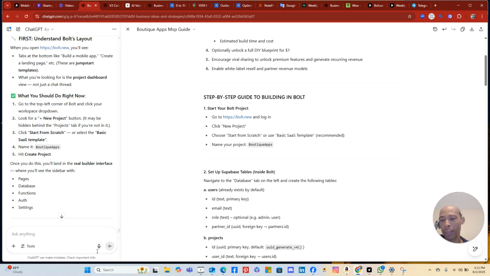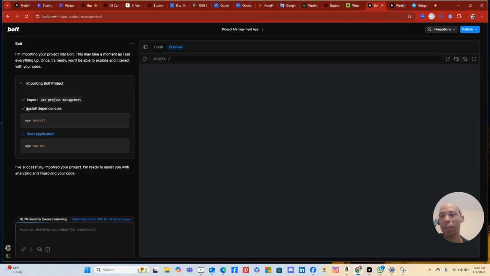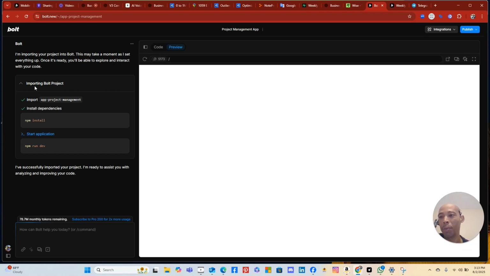Maybe that's not what it says. Well, the terminology that you're using does not directly correlate to what I'm seeing in Bolt. So I don't see anything that says new project. I don't see anything that says start from scratch or basic SaaS template. The closest thing I see is project management, start a new project management app. And then if I click on that, what I get is project management app and a chat window.